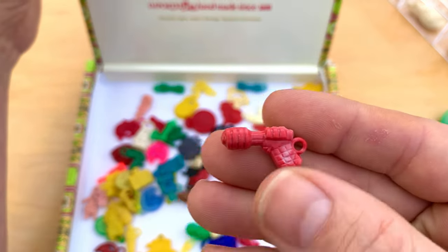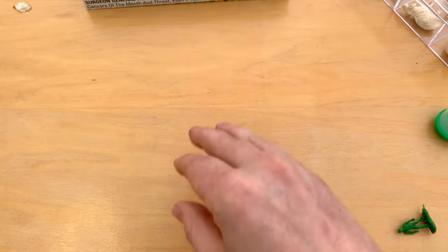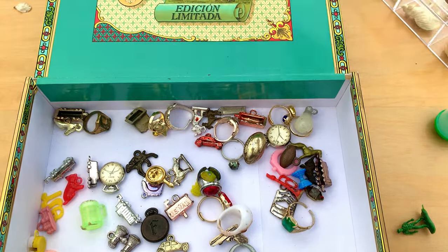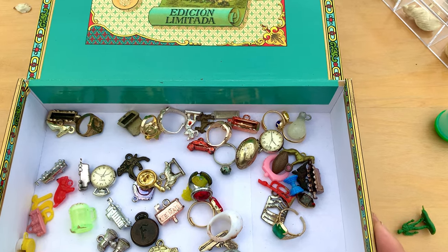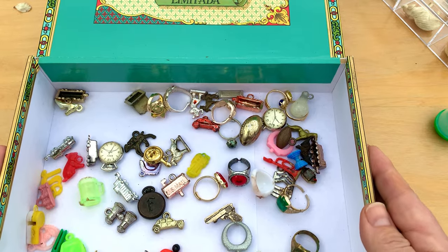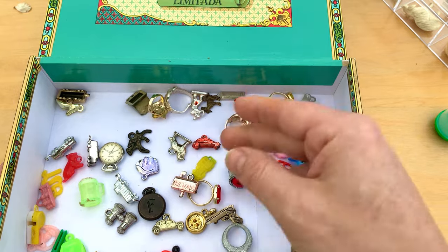There's an array gun. Sometimes people will assemble themes and put them together on Etsy or eBay — make like a charm bracelet or sell a group for crafting. Here's another box of these. I've gotten many groups over the years and sold a lot of stuff — getting what I want out of it and then reselling so somebody else can have fun with it. I have pretty particular taste. A lot of stuff I save for myself is like an unsolved mystery or is really, really old. A lot of these are the metallic tinted electroplated ones — not only gold and silver but different tinted colors like pinkish rose.